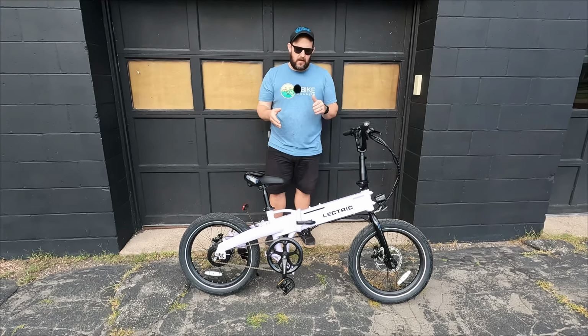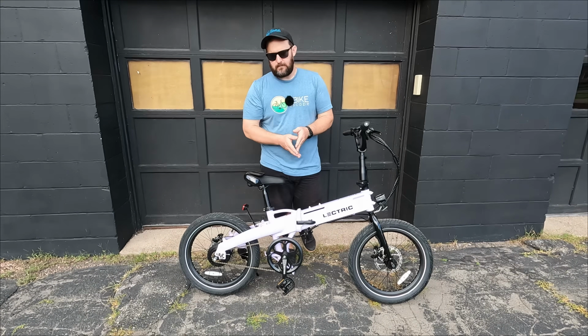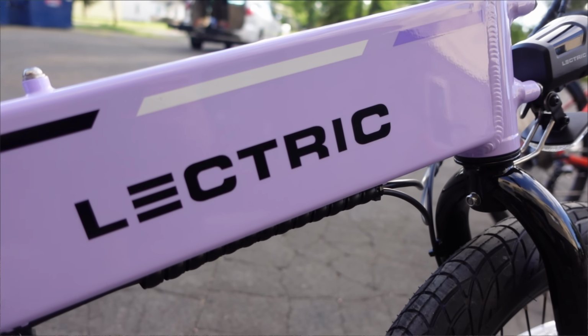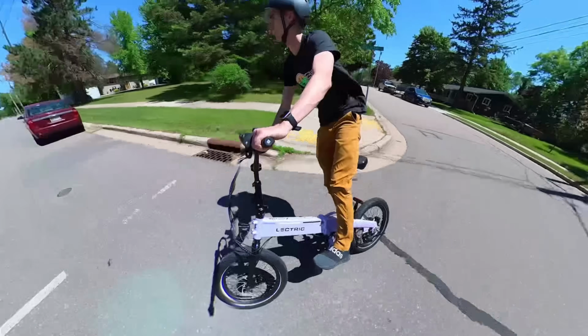Nobody can steal your battery, but it can just be a bit more cumbersome to get out as you have to fold the bike in half to get to it. Next one is going to be the styling of the bike. Not everyone is a big fan of the styling of the electric e-bikes, as either their XP3 or the XP Lite here. They've grown on me over time.